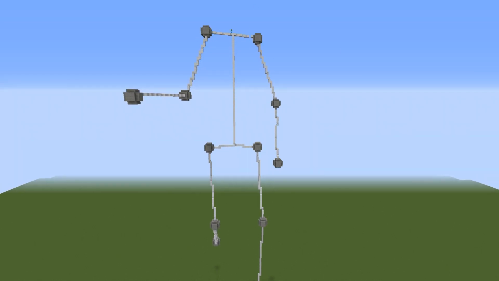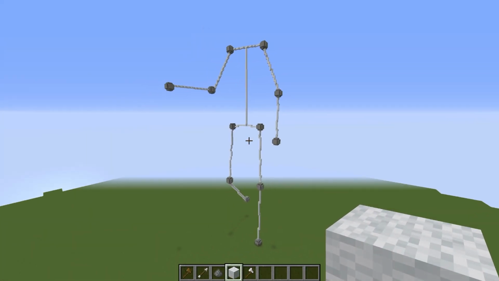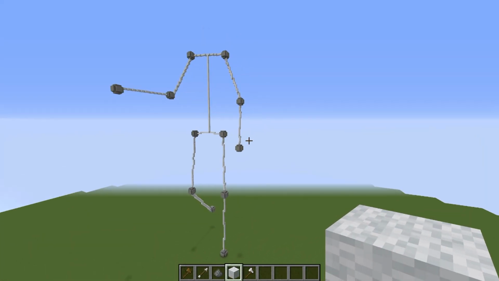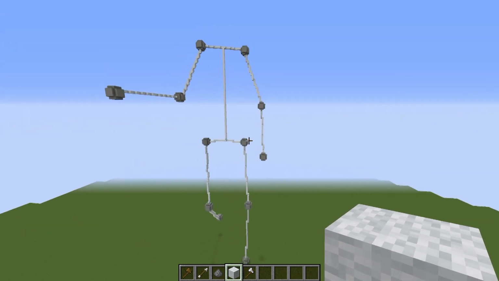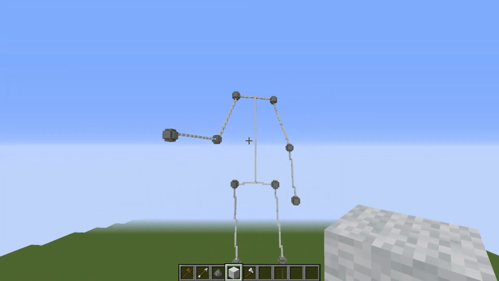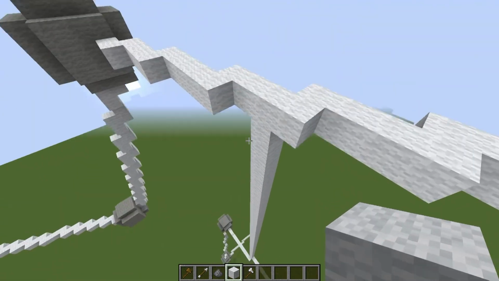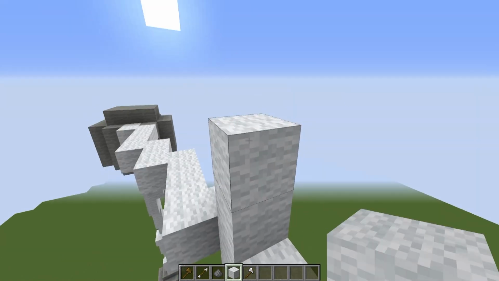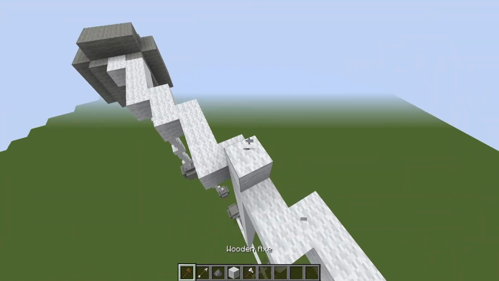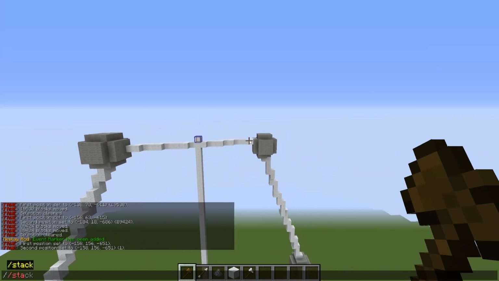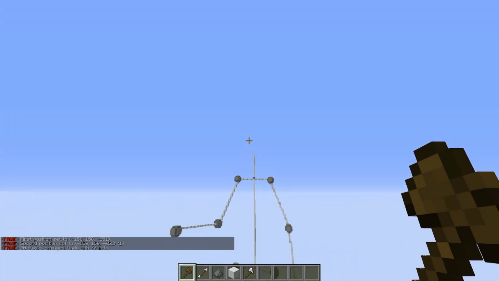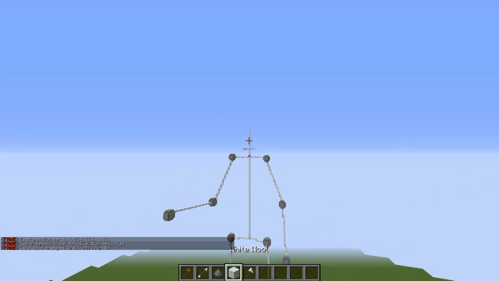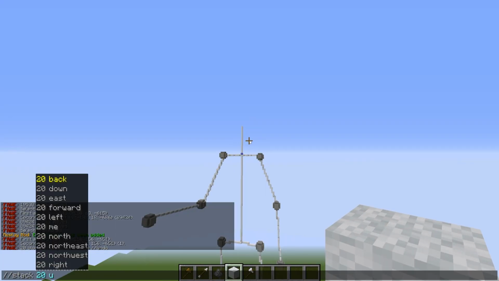I did go back and readjust things by making a lot of selections and moving things. I'm trying to be as precise as I can for this tutorial, although usually when it comes to this stage, I'm usually not that precise, but I think this is a pretty good start. So I just like to get the legs, the arms, and I'm not going to worry about the head yet, but if you want to just get an idea of how tall the head is going to go, we can go ahead and take this block and stack it up a little bit. Maybe just so you can kind of get an idea. If you wanted to put a giant ball in place of the head, or just a giant sphere up there, then you could do that too.